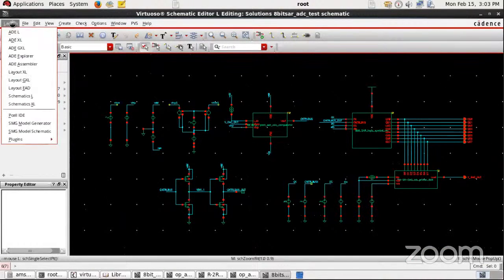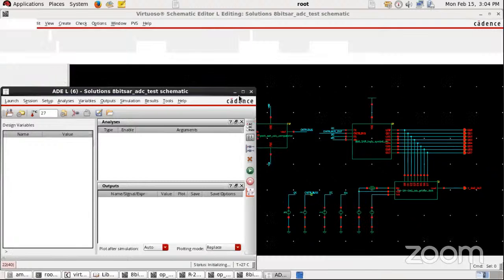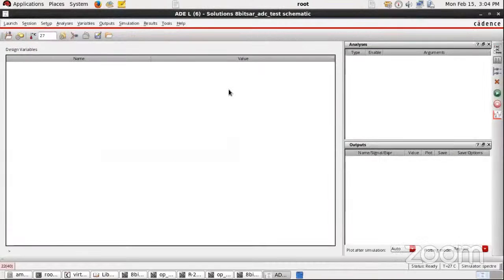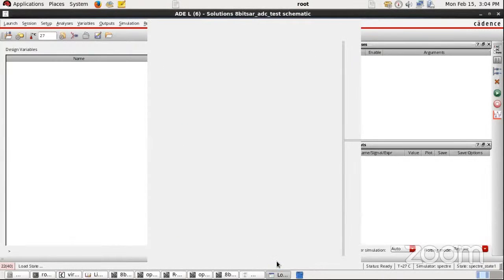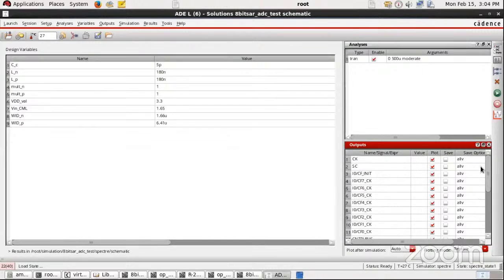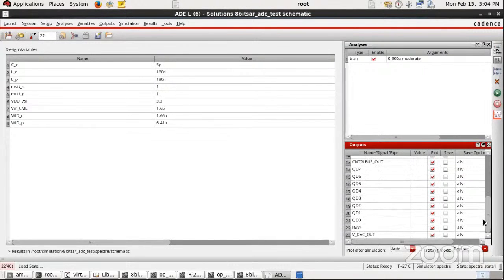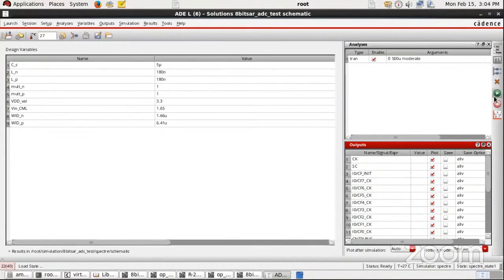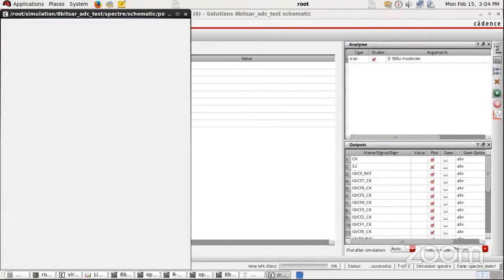I'll go for launch ADE L and run the simulation for transient analysis of 500 microseconds. So I'll run the simulation.